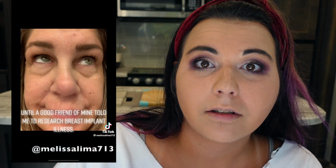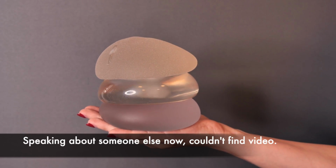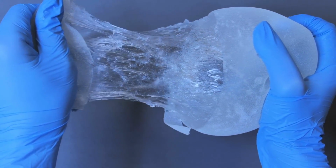And I saw something the other day, and I'll put it right here, about breast implants that are now making people extremely sick. You know, they say change them every 10 years, but it's expensive, right? So if nothing's going on, do you think, oh, I'm just gonna leave them be, right? And then they get moldy. They need to be using better products in our bodies, and they need to be offering aftercare. So when you pay in the first place, there's a set time and date for you to come back in the future and get them changed out. This one woman was so sick that she almost died from her breast implant because when the surgeon put it in, one of them had an impurity in it. So it molded over the course of 10 years in her body.